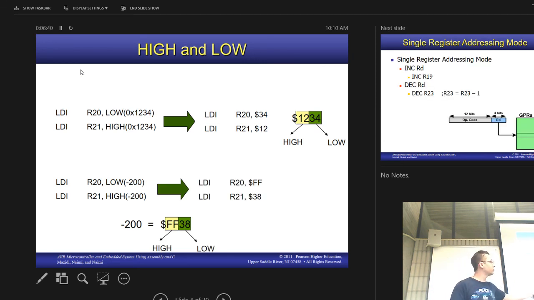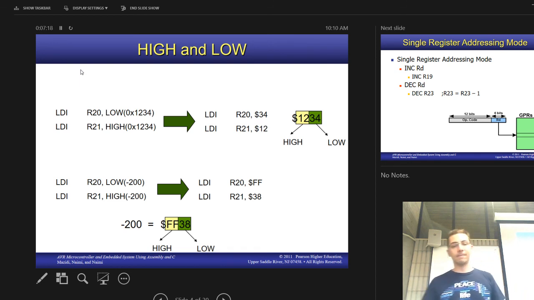If we were to do it this way with this set of code, there would be no indication that we have -200 as something we care about. In fact, it's very difficult to get -200 out of that. You would never look at that and go, oh, it's -200, if you combine this into a 16-bit number in this order. But with this way, we're off to the races. Furthermore, if you combine that with .equ and you decide, well, I don't actually want -200, I want +200, you just change it in the EQU statement. This code, with the low and the high macro, will automatically update to whatever you need at assembly time.